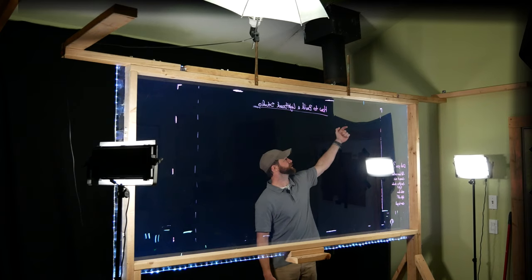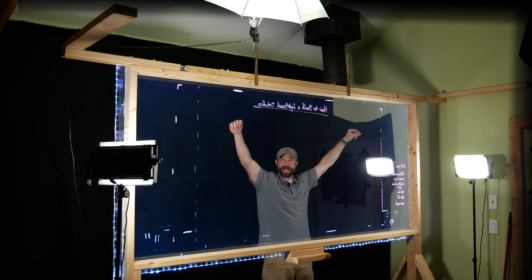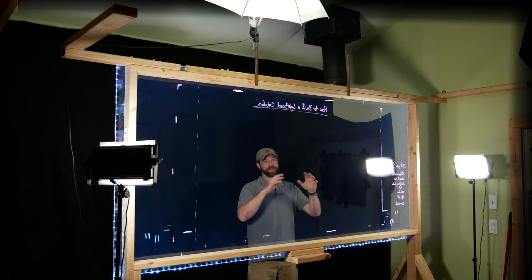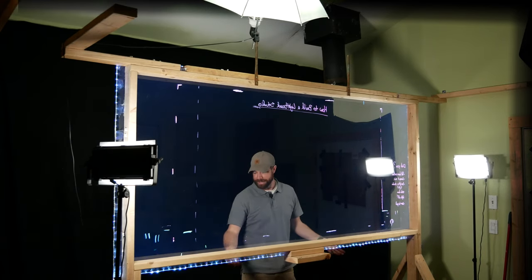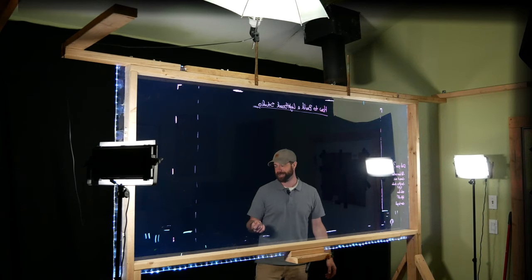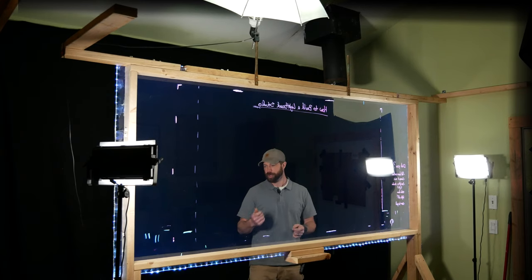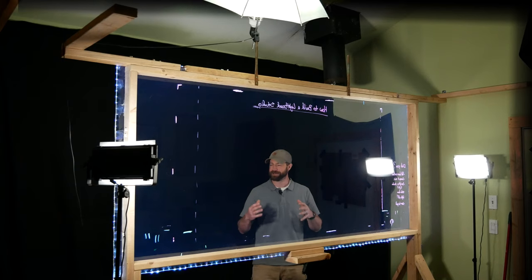You'll also notice the two-by-fours that come out on the side of the frame — that's where I tack up a piece of fabric and lay it over the camera when I'm usually shooting. That takes away any of the glare reflecting off from the other side, which really helps and makes for higher quality video. Then with LED strips, I've just put these around the edges with some packing tape. One hint: I've found that LED strips with a little remote where you can change the color is a big deal. A slightly bluish white is what I found works the best.